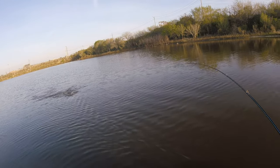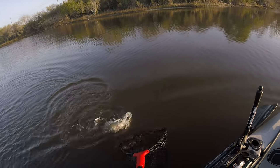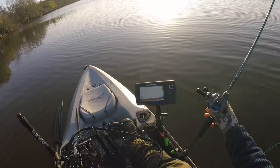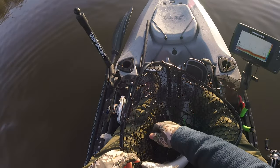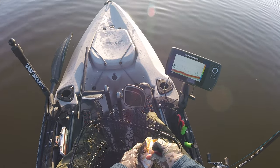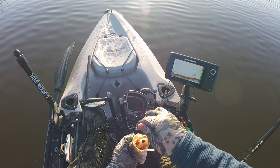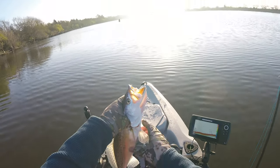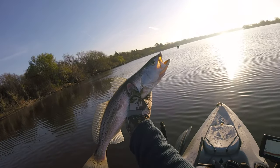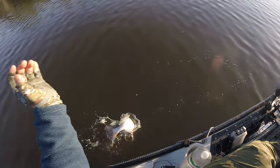Another one! He nailed it pretty good — another good-size trout. Just easy trolling, easy money. They're getting a little more aggressive now. That's another good-size one — they are pretty healthy back here in this lake. Look at that — that's what you get with good water and good lure control. Yes sir!